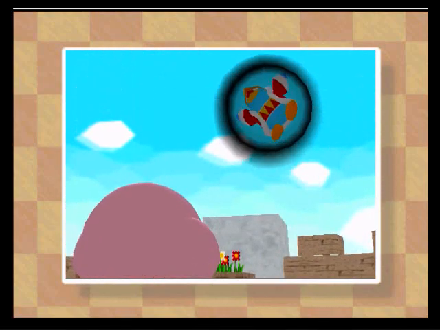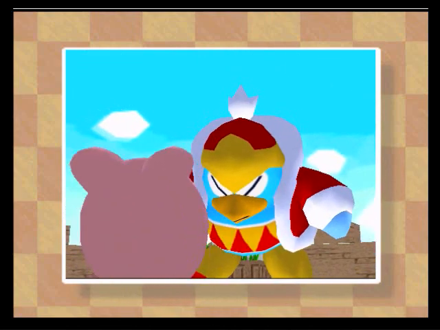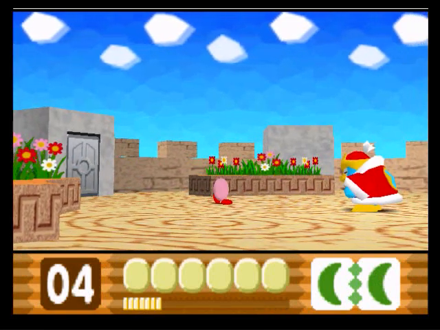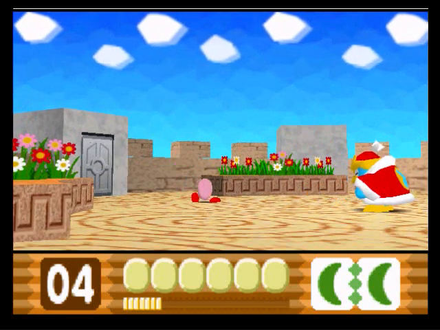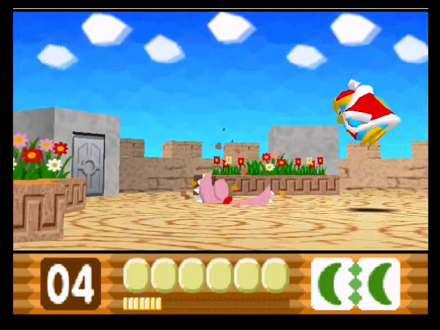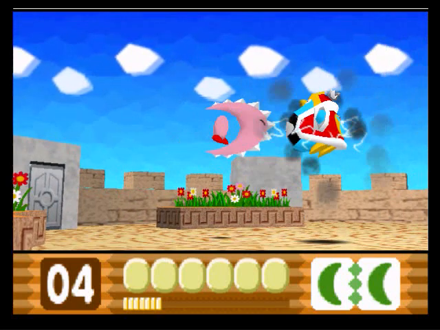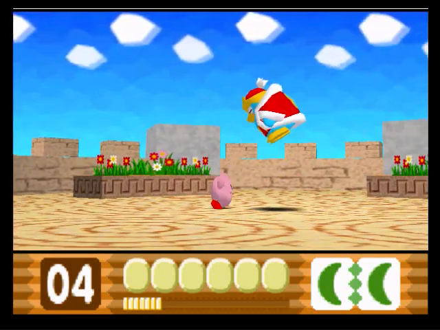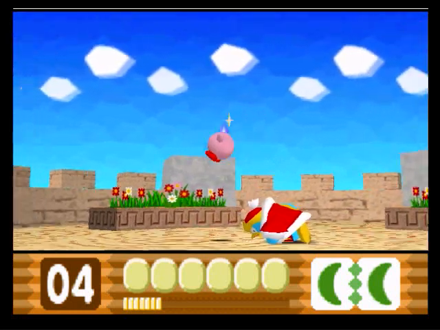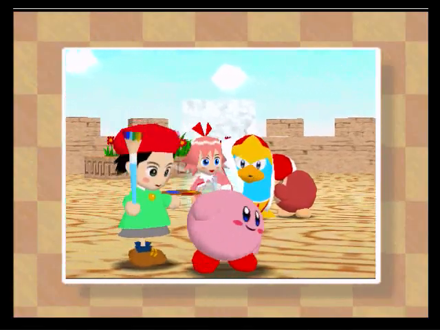It's another evil blob of dark matter. As if DDD wasn't mean enough. So, looks like you've got to hit him a bunch of times. This is interesting music. Beat him! You lose. I get your shard now. Poor guy. Well, at least we got the shard.